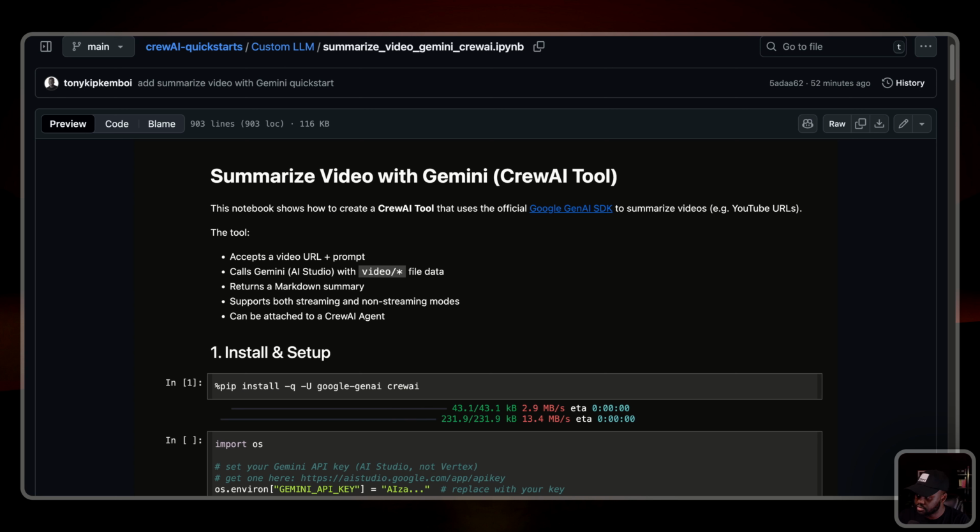So we can actually just do the same, use that model since it has those capabilities, wrap it up as a CrewAI tool, and pass it to the agent so the agent can use that as a tool to actually summarize videos for you and do extra stuff with videos or understand videos for you. So that's exactly what we're doing here.